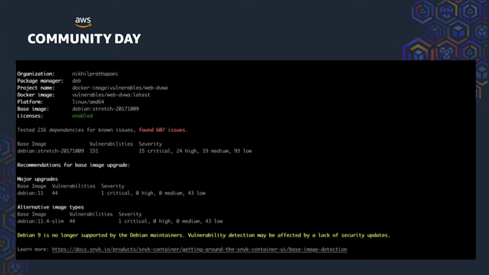Because earlier, Docker Bench or Grype, they are mostly CLI-based tools, and it's not easy for me to show my leadership team that, hey, this is a good tool to use, and hey, this is a list of vulnerabilities. My VP will be like, what? What are you doing?